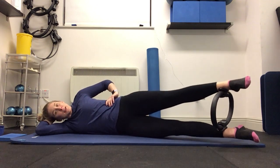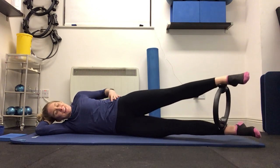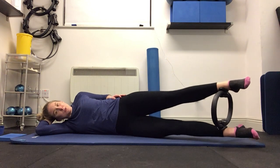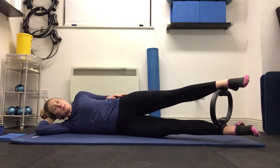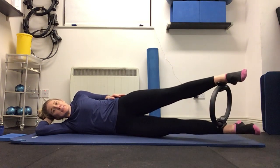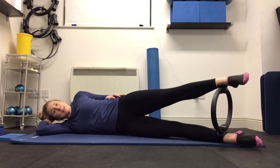Now we're going to do the bottom leg a little bit harder. Lift and lower. Or a lot harder, I should say. Good. Lift and lower. Lift and lower. You won't get as much movement with this one. Try to keep the top leg still, so I only want the bottom leg pushing here. 5, 6, 7, 8, 9, and 10.